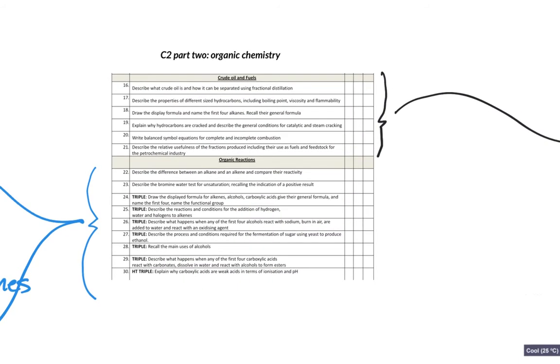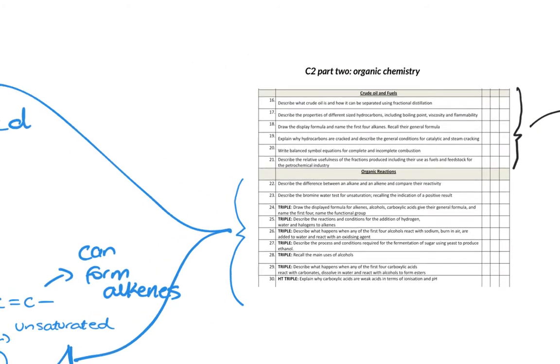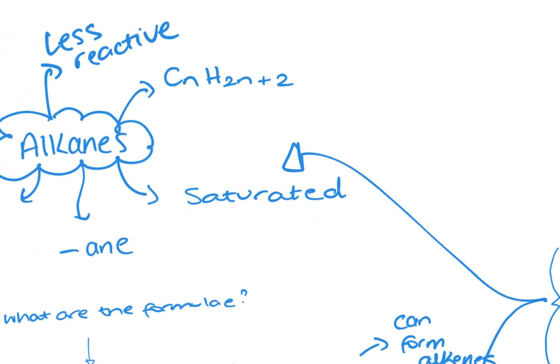So we're now going to look at alkanes and alkenes. On the combined syllabus, you only need to have a knowledge of those two organic molecules. However, on the triple syllabus, we talk in more detail about alkenes, alcohols, and carboxylic acids, as well as briefly touching on esters. But we will do that in a separate video because otherwise this video would be very, very long. So let's go on first of all and talk about alkanes.